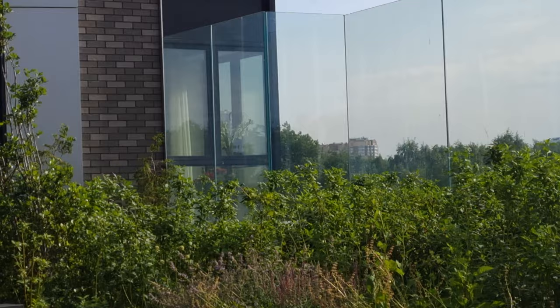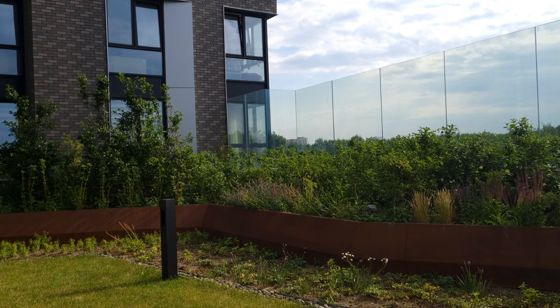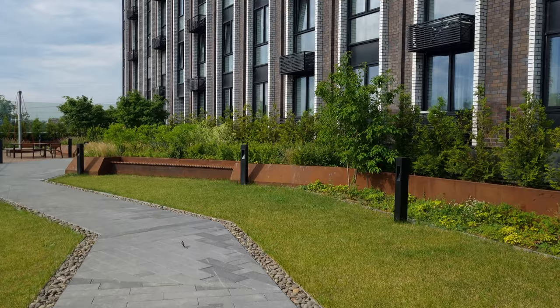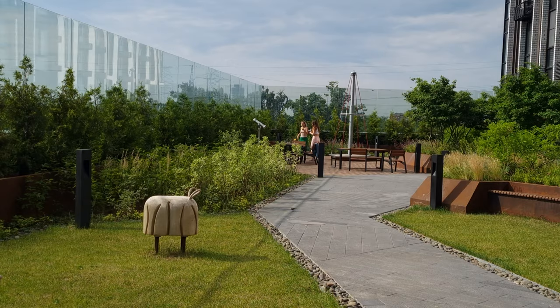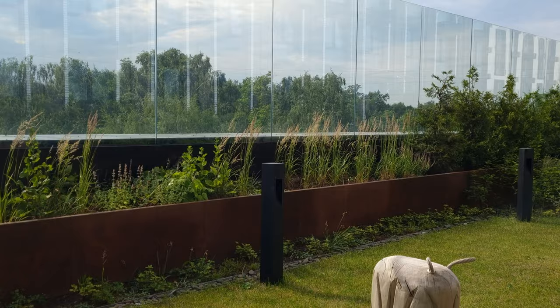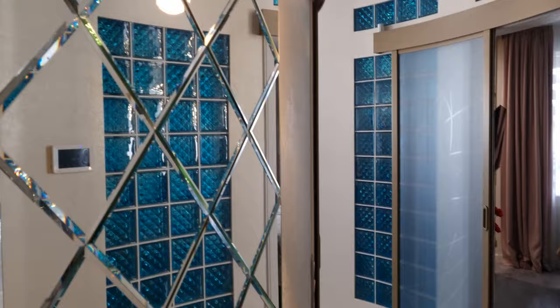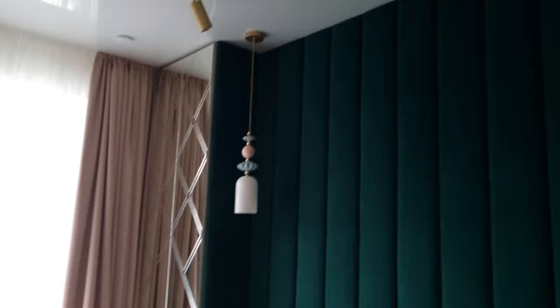Do you see flowers behind the window? I know exactly that the size of their new home is about 70 square meters — not so much but it's enough for a couple. And here on the roof I can see a bar and two girls drinking cocktails. Very nice place. I'm very interested in the price of this apartment. I'd like to show you a little bit of this newly designed apartment. The price is about 20 million rubles.